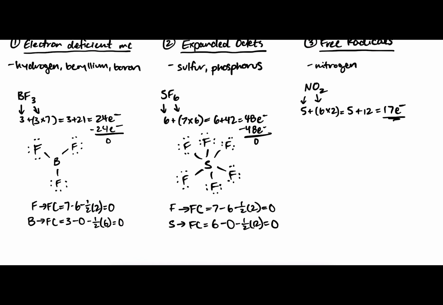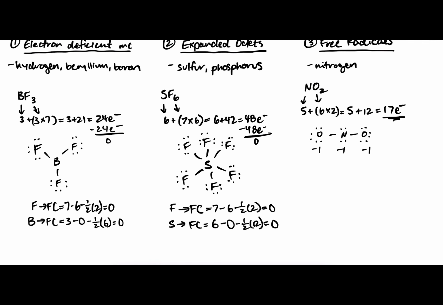But let's try drawing our Lewis structure the way we normally might, with nitrogen in the middle attached to our 2 oxygens, and we'll see kind of what the problem is. We give them all a full octet, and we find that we have a formal charge of -1, -1, and -1. Now, nitrogen is not really happy having a negative formal charge. If anything, it would rather have a positive formal charge. Oxygen is happy that way, but since we have a formal charge on every atom, this is not our most optimal Lewis structure. So we want to move it around to see what else we can do.